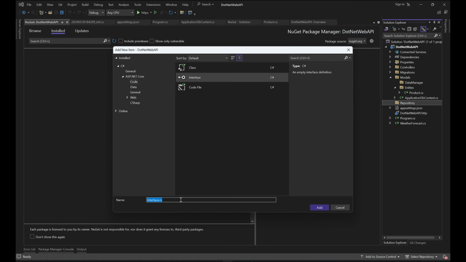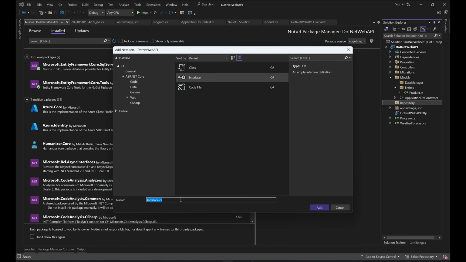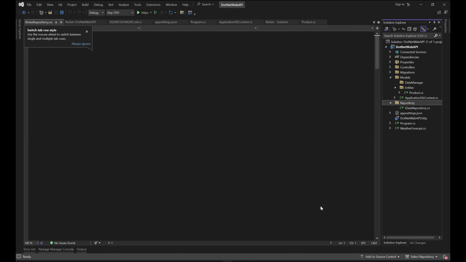By convention, we have to follow the naming convention of Microsoft ASP.NET or C Sharp, that the first character, the first alphabet of the interface, should be I. So it will be IDataRepository.